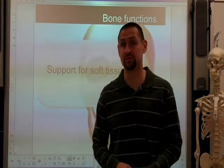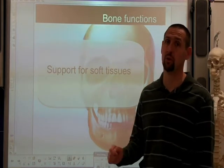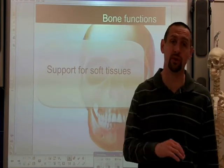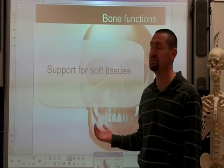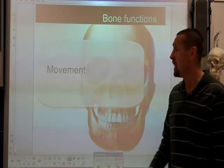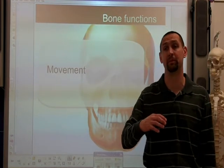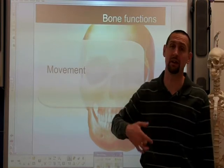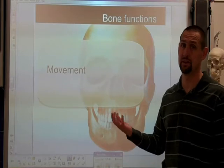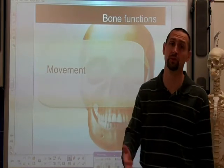One of the things that bones do, and they do really well, is provide a framework of support for your body. So your body's not oozing around under doors and around corners, but bones gives you a support framework, allows you to stand upright. Bones also allow for movement, that is, muscles can pull on bones and the bones act as levers, and it can help move your body in all kinds of different directions, and they articulate in all kinds of different ways because of your joints. But bones allow you to have some sort of movement.